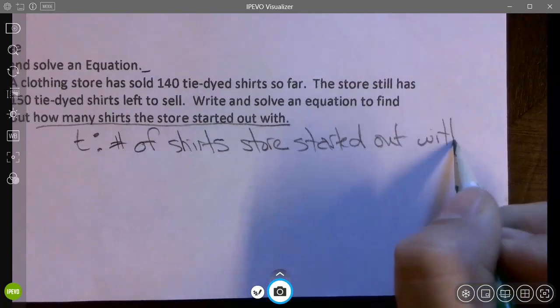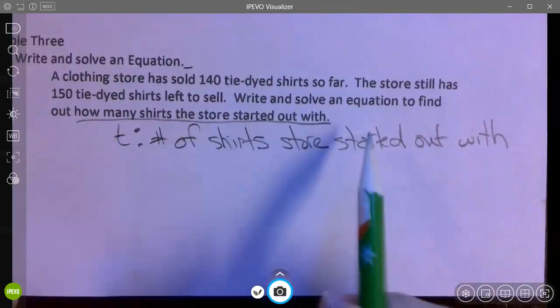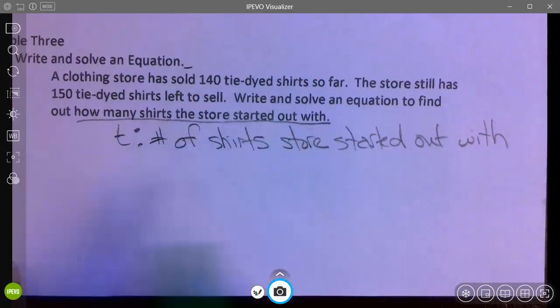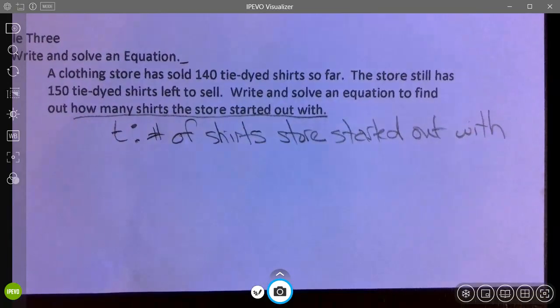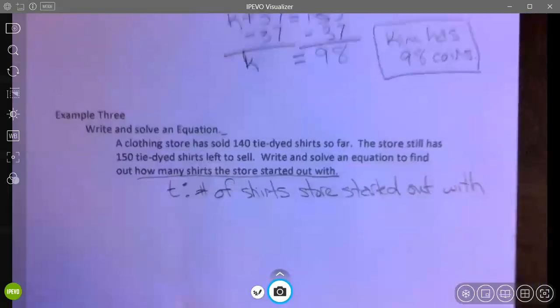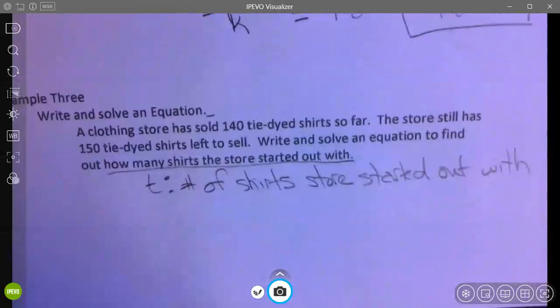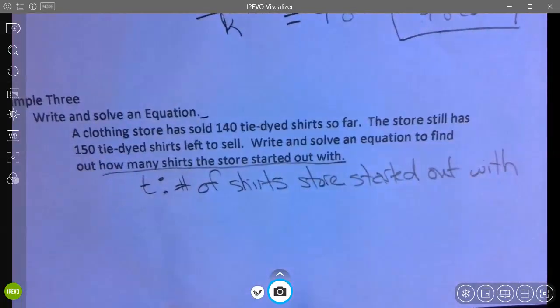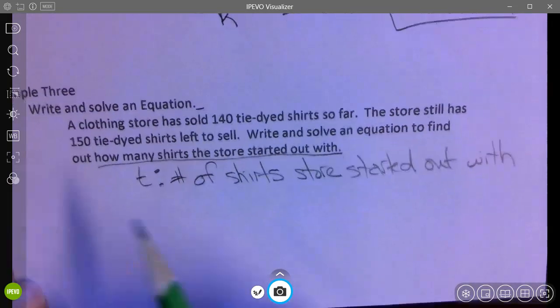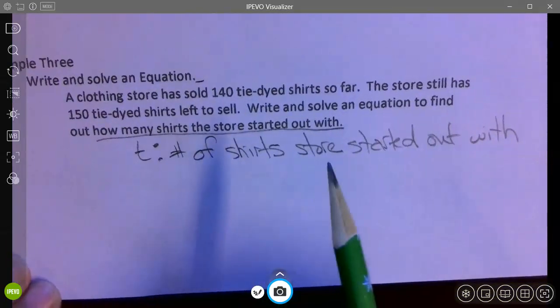It's exactly what I got from my question. Now I have to make an algebraic equation. Ms. Royce, do I really have to? Because I can figure it out. Yes, because if you are being graded on whether you know how to write an algebraic equation, then you're going to have to write the equation.